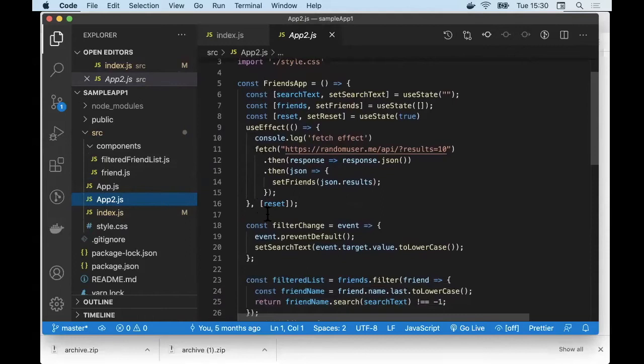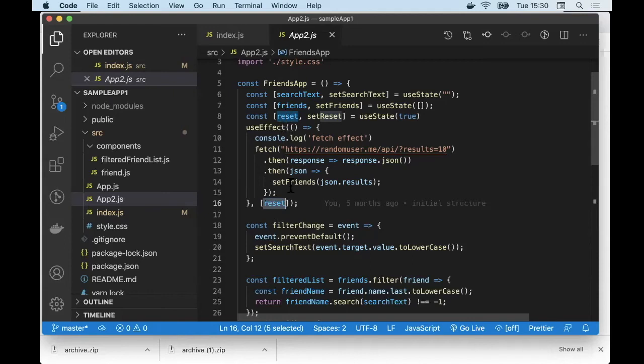No changes there except for here. So now that means that my API call is going to happen at mount time. Every useEffect executes at mount time. So it's going to execute at mount time, but it's also going to execute whenever the reset variable changes, and reset is my state variable up here.